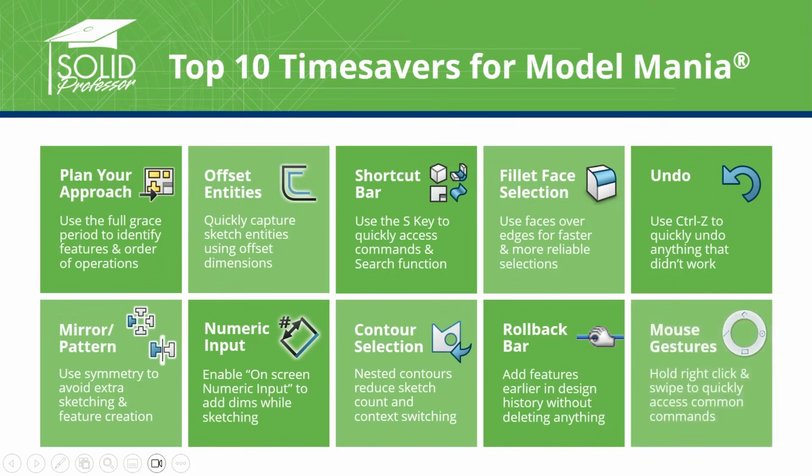And then mouse gestures. Again, these go hand in hand with the shortcut bar and the hotkeys in general. It's hotkeys for your mouse. So know what's going to be on the mouse gesture wheel. Take advantage of those so you can use both hands at the same time and save yourself some time.